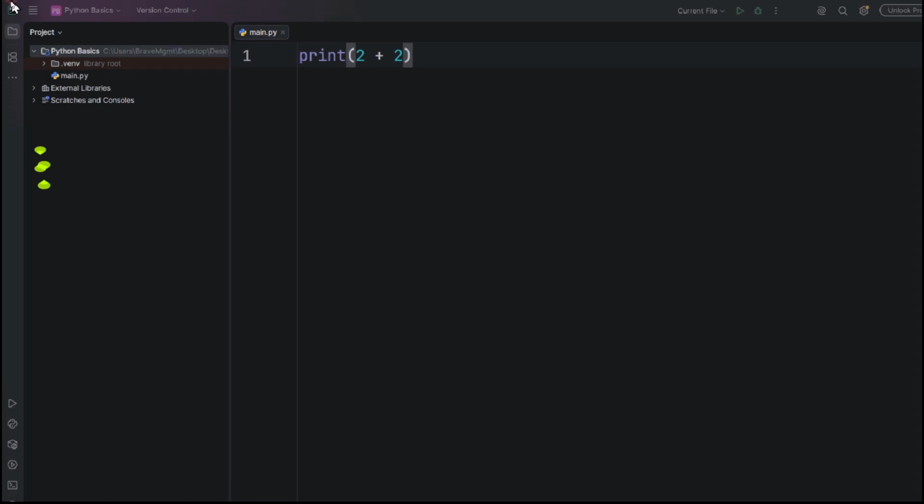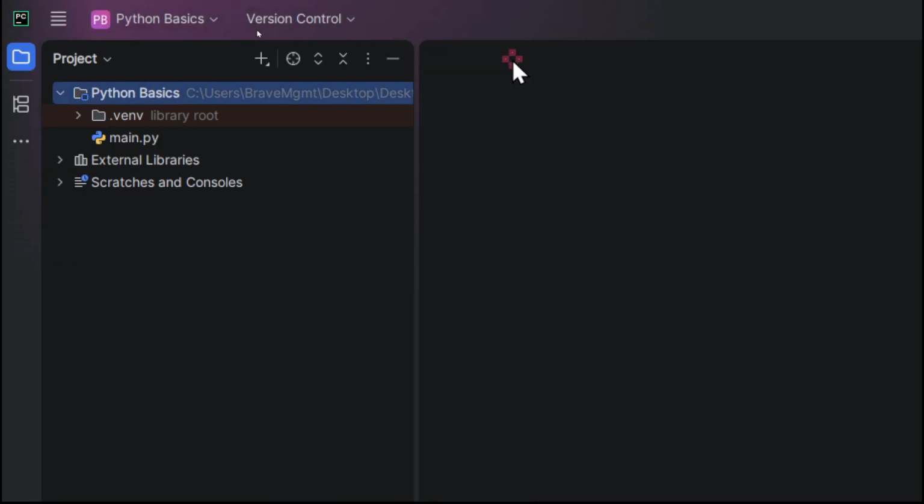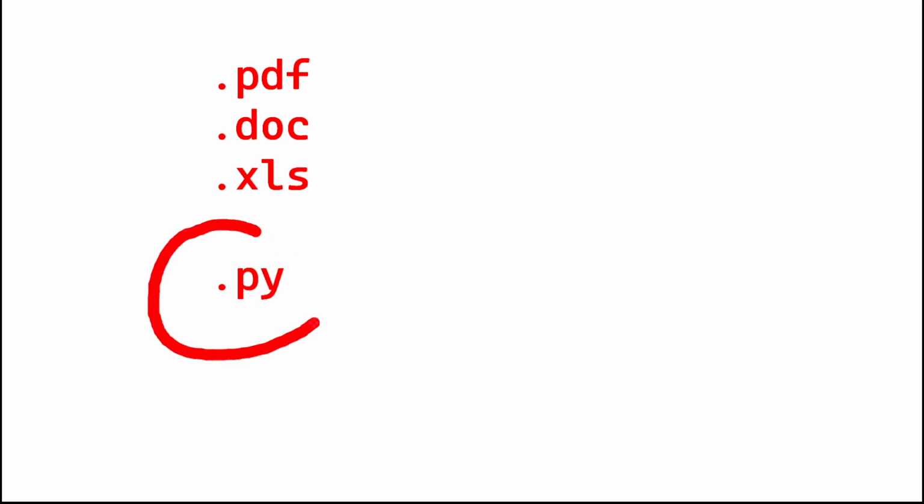So we are going to pretend that we don't have this main.py here, so I'm just going to close it. The first thing you have to do is to actually create a Python file. Think of a file as a .pdf file, or a Microsoft Word file as .docx, or if you've used Excel, that's .xls, and so on. Python is also a file, and Python's extension is .py. So anywhere you see .py, it means it's a Python file.